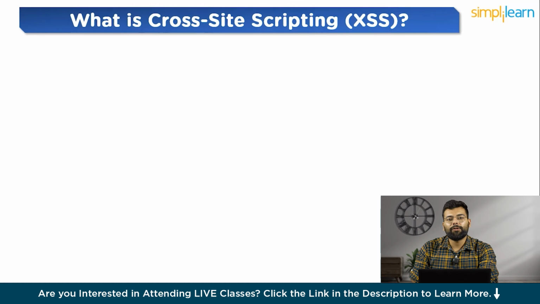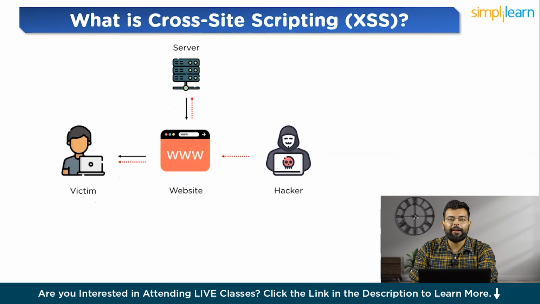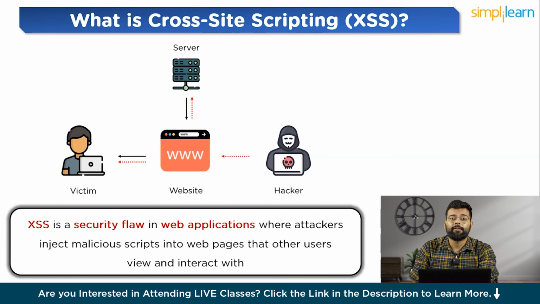So guys, let's start with what is cross-site scripting. XSS is a security flaw in web applications where attackers inject malicious scripts into web pages that other users view and interact with. This allows attackers to execute scripts in the victim's browser, potentially stealing information, impersonating them, or altering web page content.